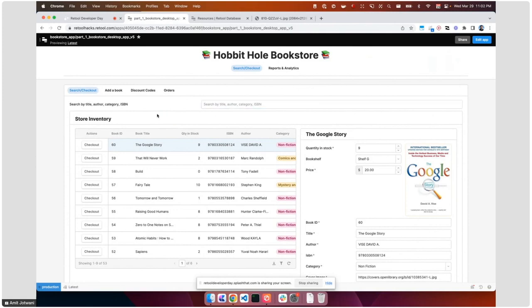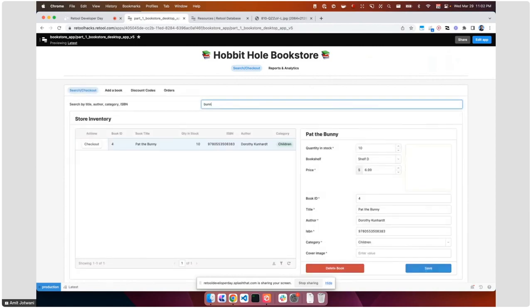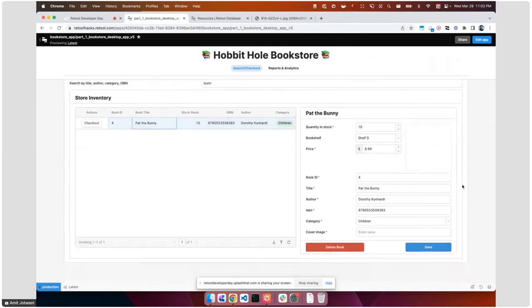All right, well, let's see. So we have this search text box here. I'm going to type in bunny. Let's see. Oh, yep. Looks like we do have 10 of those in stock, Kevin. Okay, sweet, excellent. But unfortunately, it looks like there's supposed to be an image preview there. Yeah, that's kind of a bummer. Let's see what's going on.